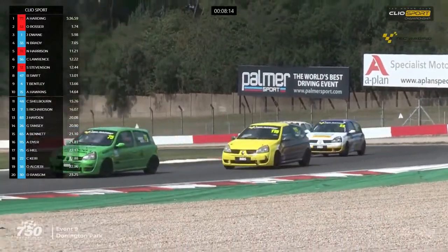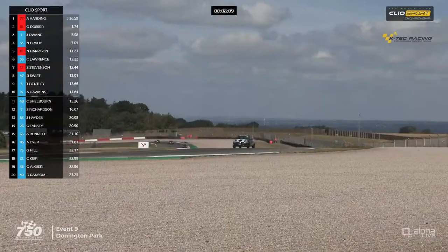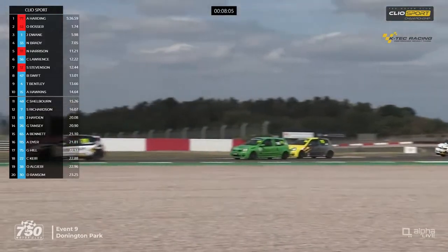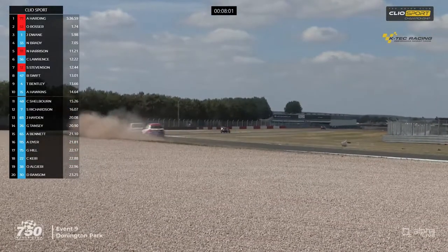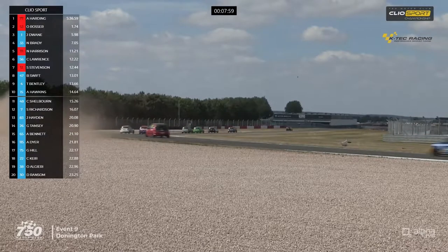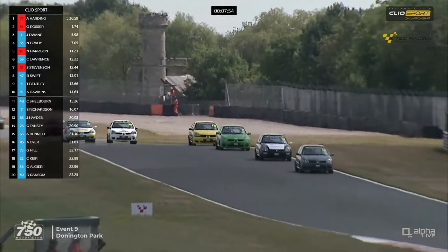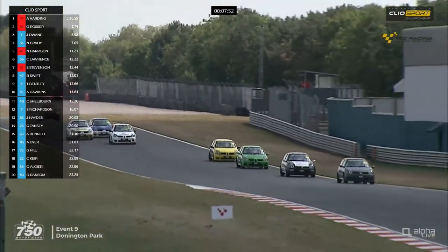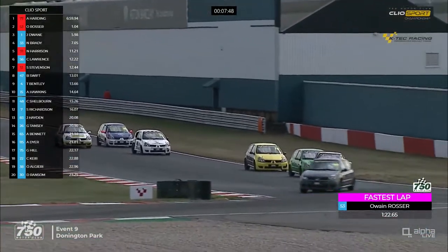Ahead of them on the road is Gareth Tansy in the number 26 car, and there are two more homing in on them as well, so that's a really lively battle. Gareth Tansy, who's 45 - there's one off, back on again. I thought he was heading off into the gravel trap there, but just on the exit of Coppice, he did the right thing - kept his right foot hard on the gas, which pulled him through it and out of it.